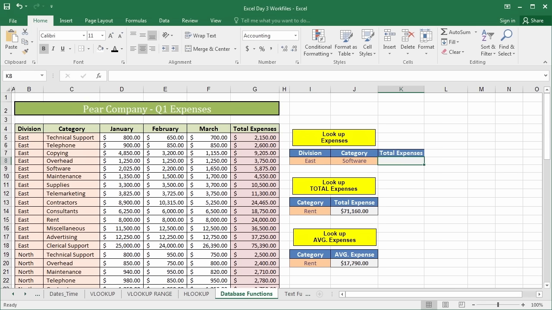All right, welcome back. So we've got one last box to search in. We're trying to find total expenses for category, but this time not just the category, but a specific division category. So in this example here, SUMIF isn't going to cut it. SUMIF only allows for one search criteria. Instead, we're going to need to turn to a SUM function that allows for multiple ifs. Oh, come on. I know you know where I'm going with this. Yes, we're talking about SUMIFS.